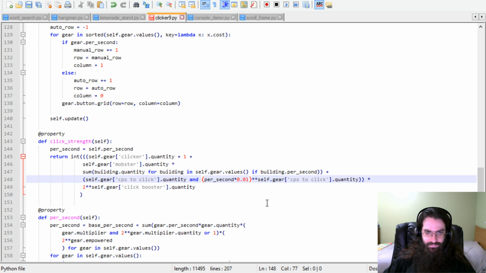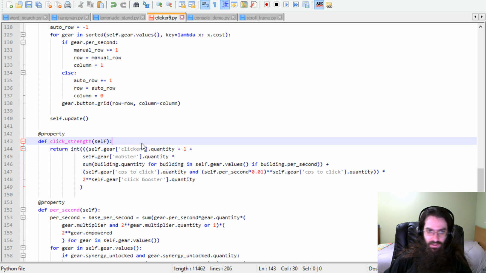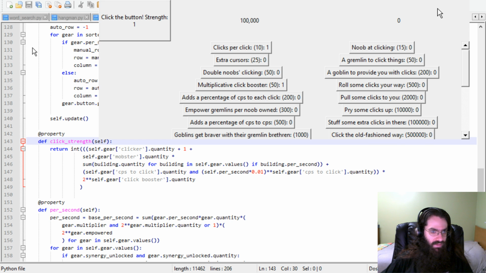Aha. 1% of the per second for quantity. Aha. And this is okay. This is not needed. Okay, it's 1% of the per second for however many of these we have. Okay. Maybe that'll work. Math is hard.